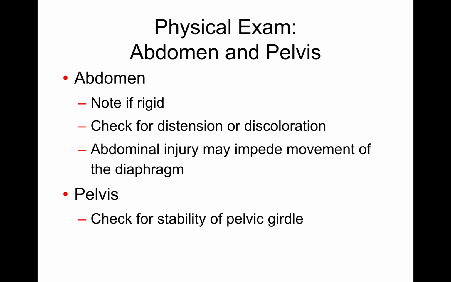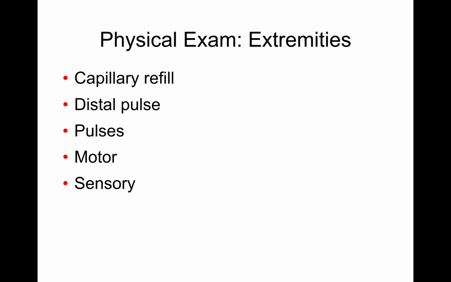Look for any bruising, any paradoxical motion, any retractions. Check their abdomen. We're going to palpate their abdomen just like for an adult. Squeeze their pelvis a little bit, make sure that it's not broken. And then on each extremity, feel down for injuries. Check cap refill. If you can do a distal pulse, that's good. For the real small guys, remember, we're going to do brachial pulses on the arms. Make sure they can wiggle their fingers, wiggle their toes, feel you touching.